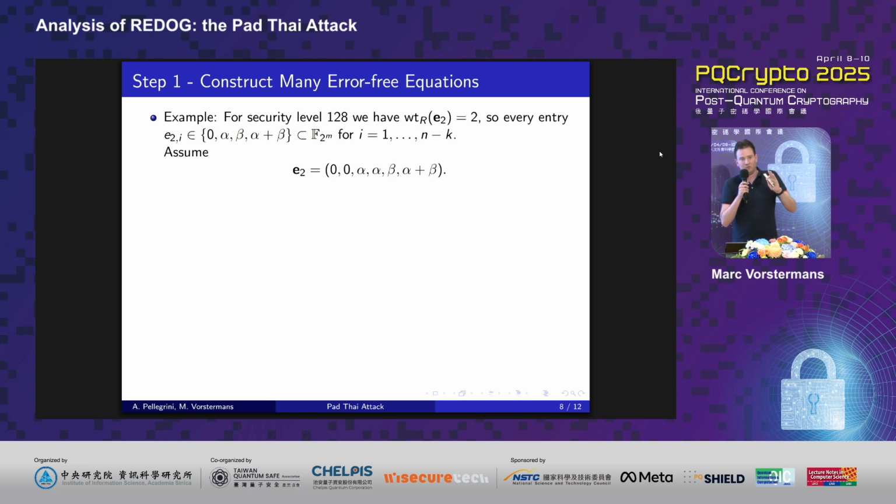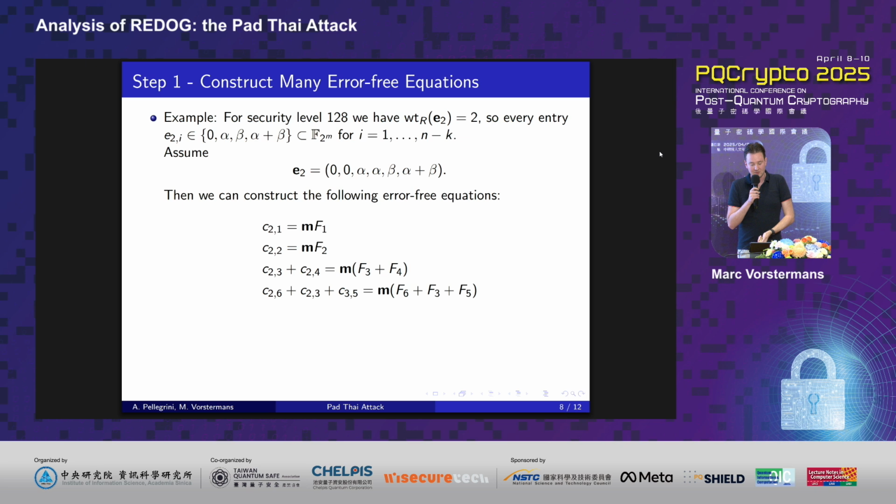First, we will cover how we can construct equations if we know the error vector. We have a look: the first entry of the error vector and the second one are already 0, so there's not much work to do here. We can simply add the corresponding equations to our system. Then we have 2 error entries in the error vector being alpha. So we can add those so that the alpha vanishes and we have an error-free equation. That's the third equation on the slides.